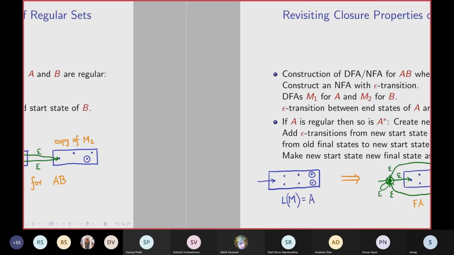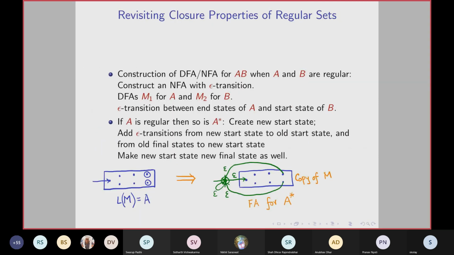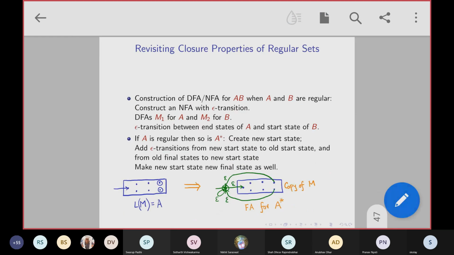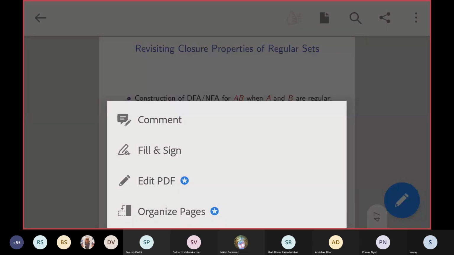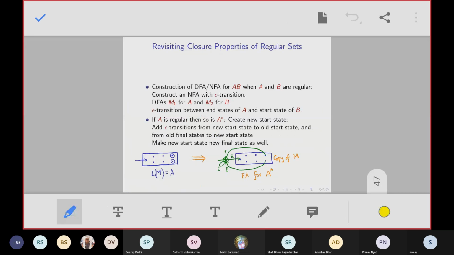Similarly, if we wanted to see that A star is a regular set, we can make a similar construction. I just want to point out that this epsilon edge is not needed.